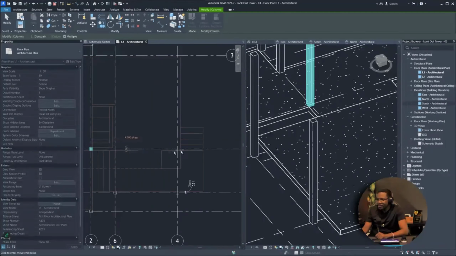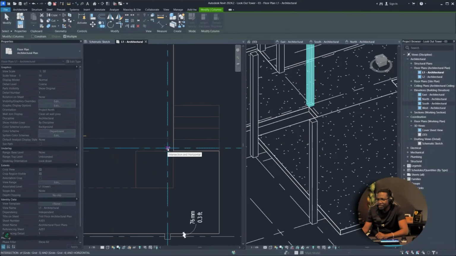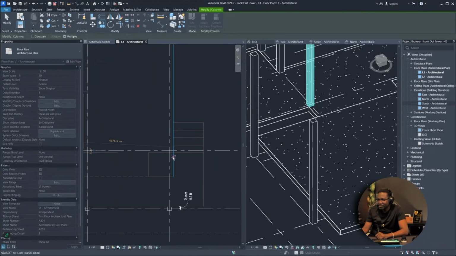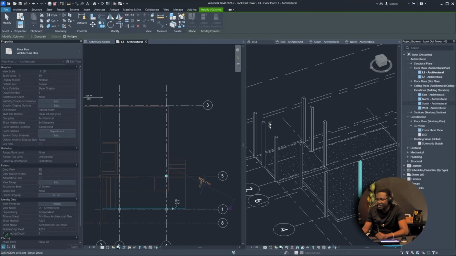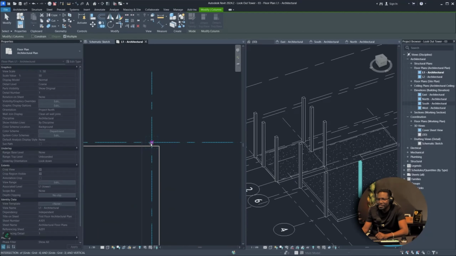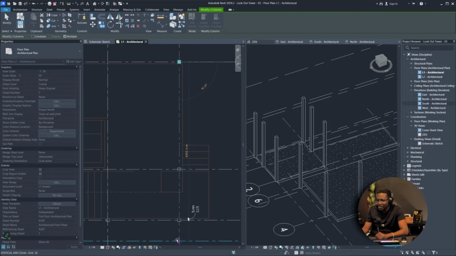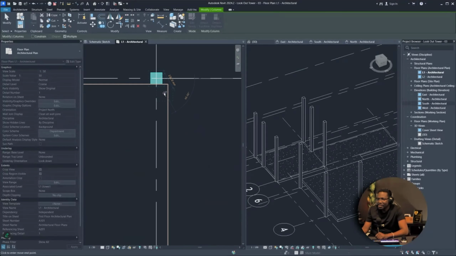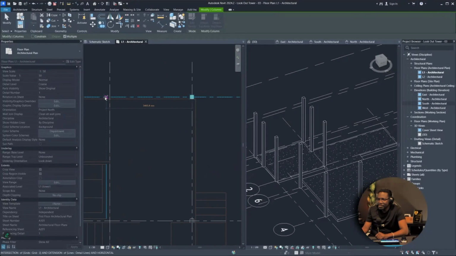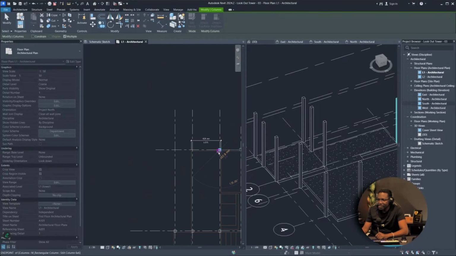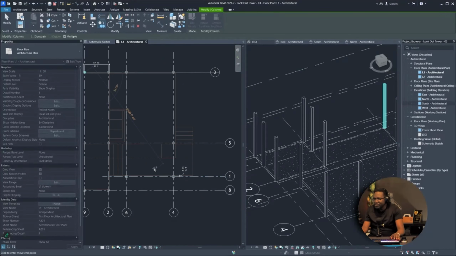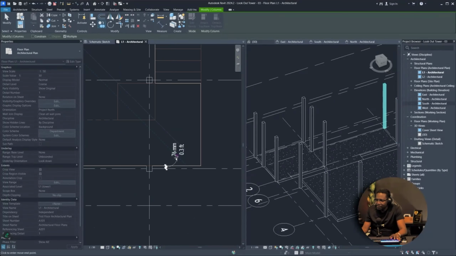Now also notice that we haven't chosen what the levels are for these columns as yet. We've kind of just placed them in plan view, but obviously in 3D view, they're not going where they should go, but we're going to revise it, right? Remember, that's our theme. Draw it, then revise it. This one needs to be at the corner, so we need to change that one. Let's stick that there. Let's stick that there. Stick that there. All right, I think we have everything there now.